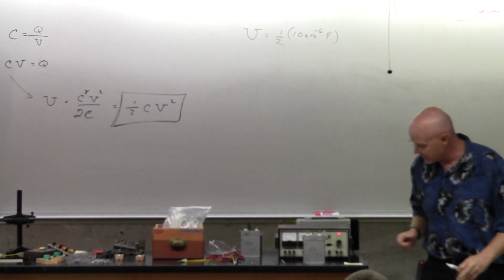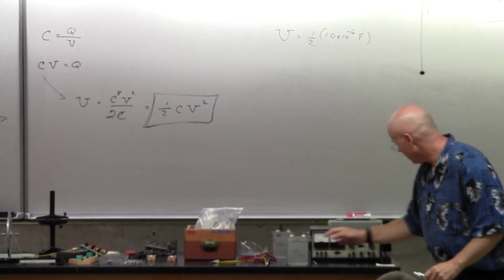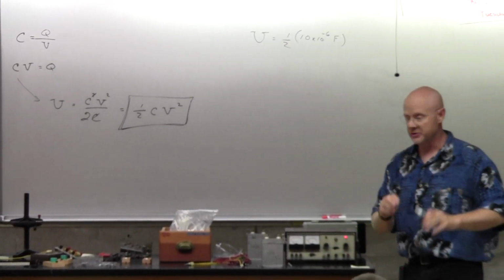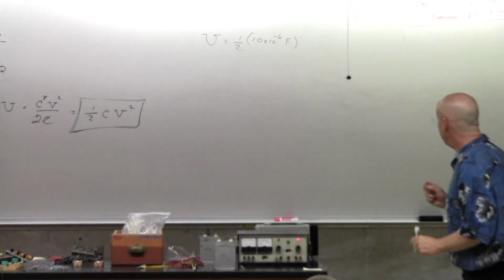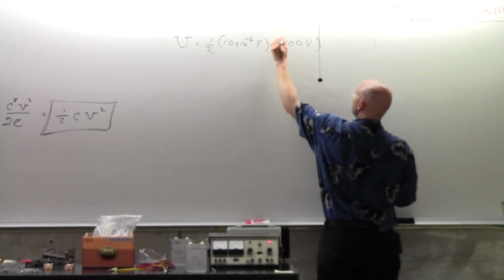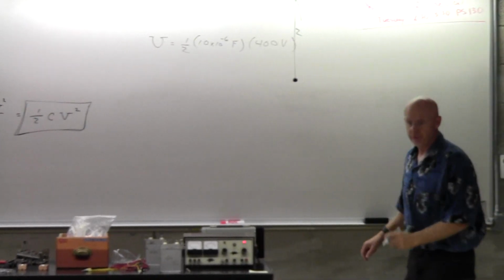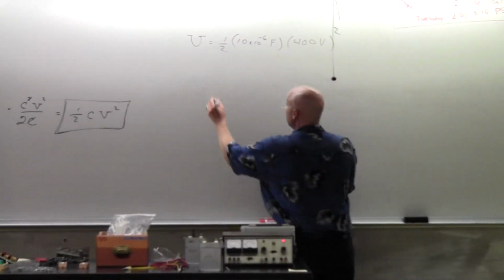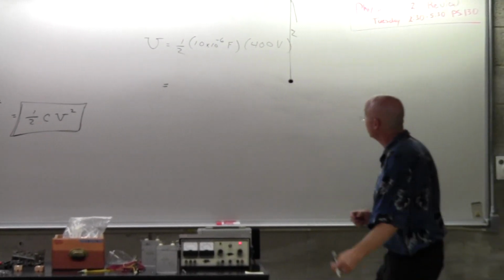But to illustrate some energy here, this bigger power supply goes up to 400 volts. Maybe a little careful here. This, as you will see in a minute, I will charge that capacitor to 400 volts. Obviously a lot more than 10 volts. And I guess as long as I'm careful, I won't get hurt here.